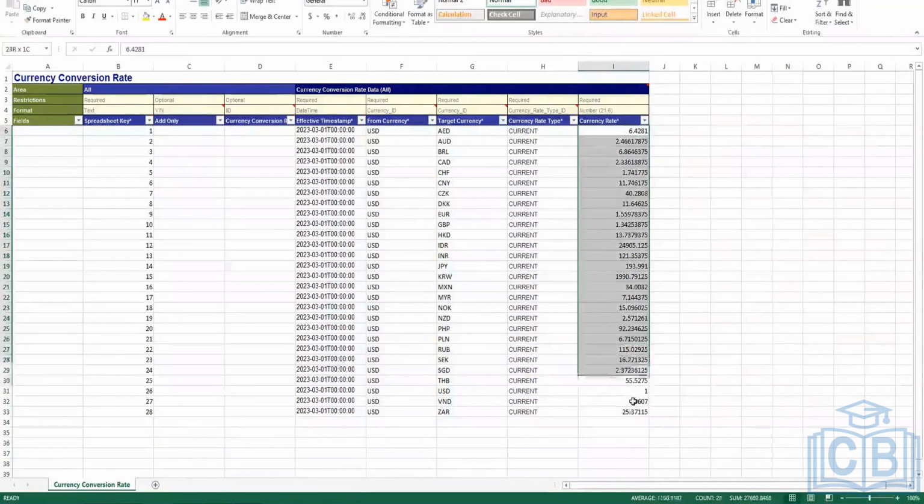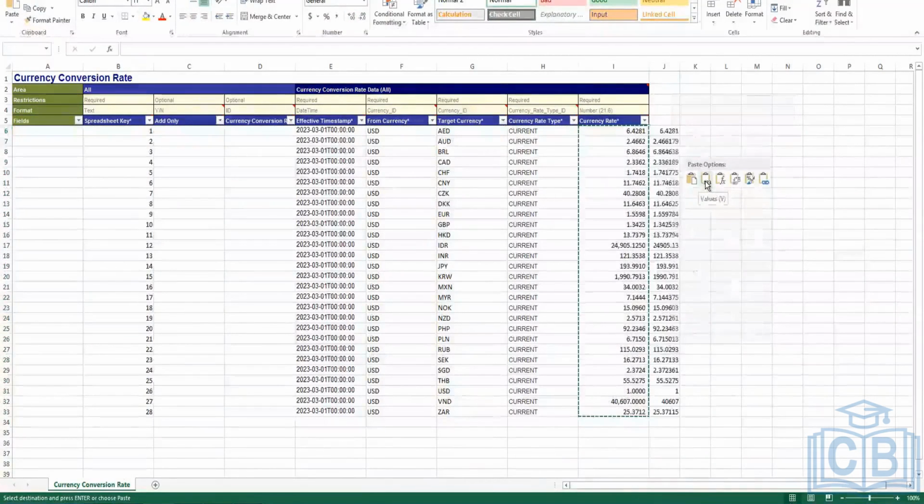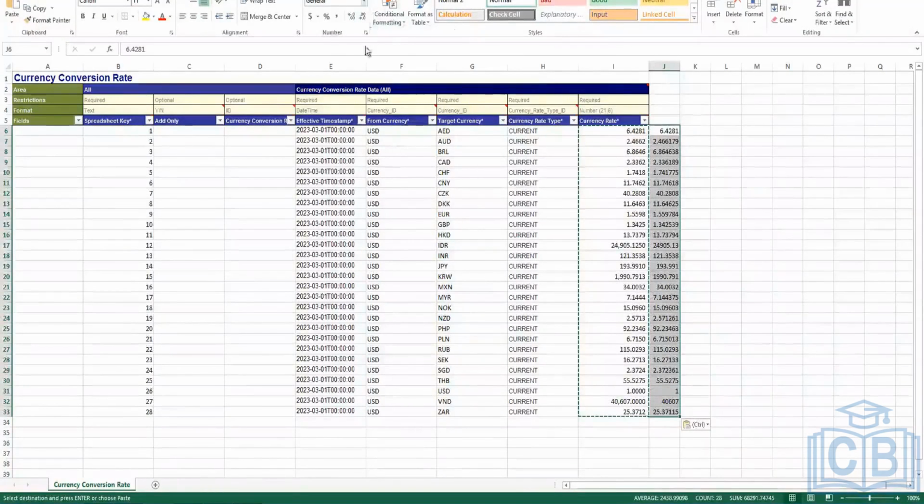Let's take these values, put them in decimal. And let's say 1, 2, 3, 4. Let's copy paste it as values. And convert this to text.